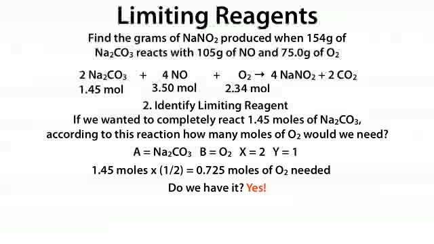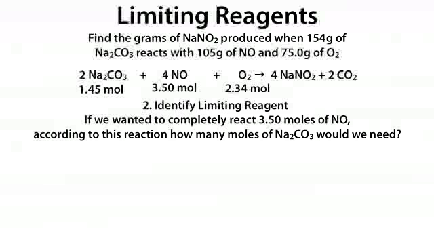So in this case, we've already identified our limiting reagent because both questions for Na2CO3 have answered yes. But to be thorough, we're going to ask the remaining two reactants, NO and O2, the same two questions in order to see that we will only get yes for both answers for Na2CO3. So now we're going to move on with NO and ask the question, if we want to completely react 3.50 moles of NO according to this reaction, how many moles of Na2CO3 will we need?